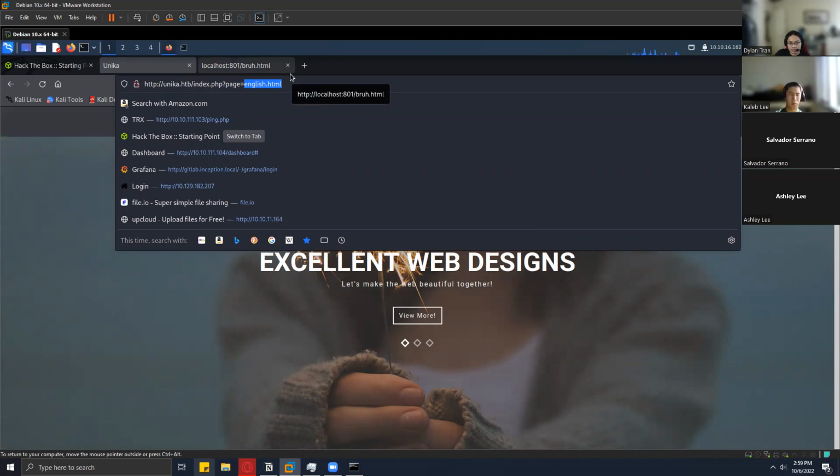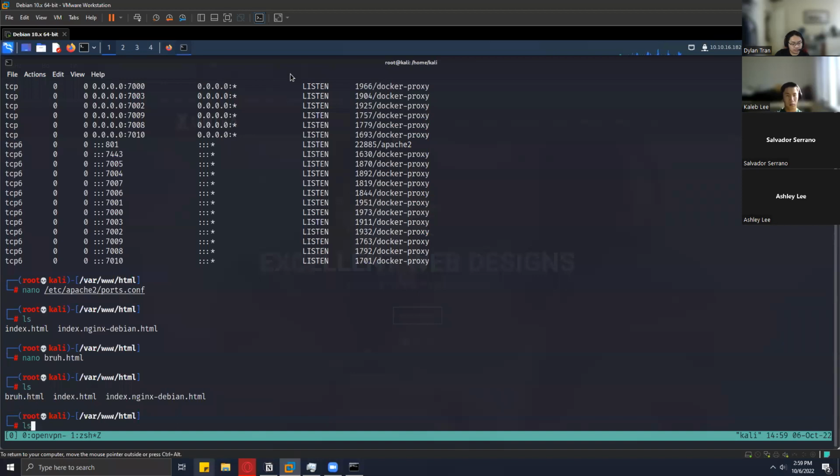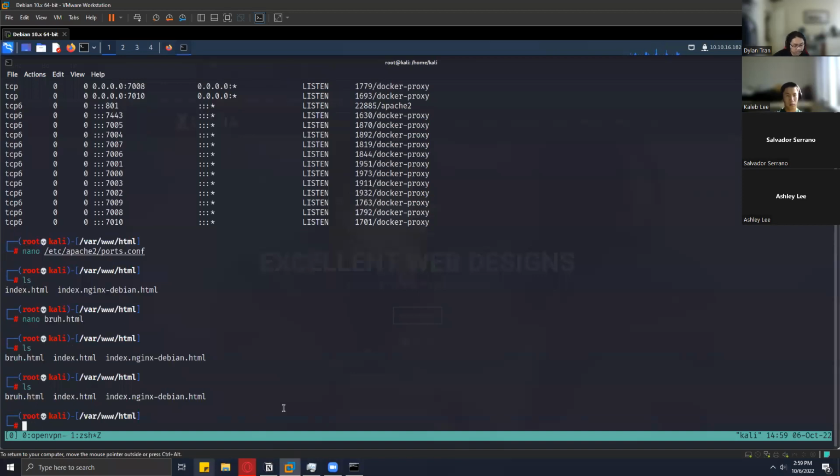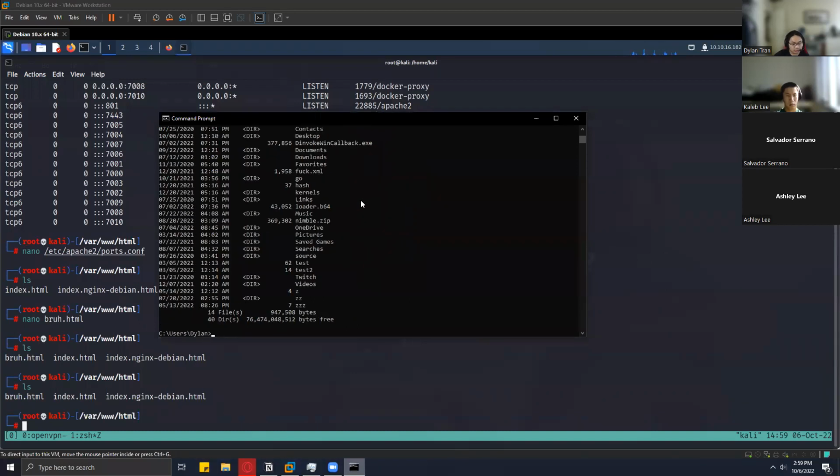Well, one thing I could try, if this is a relatively common-ish vulnerability that results from people not coding the website very securely. So if I do ls on my computer, and I can also do this here, if I type in dir on my command prompt, right?